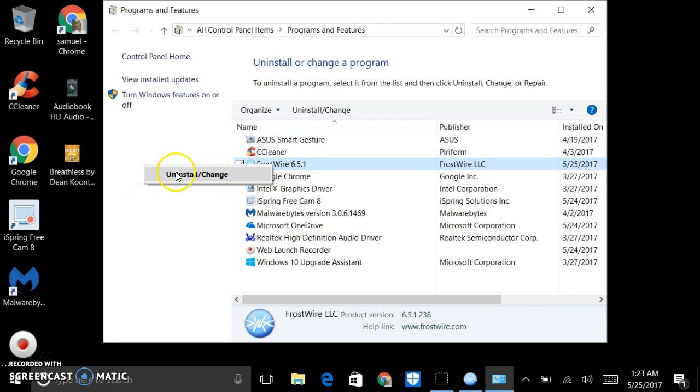I'm not going to do it because, like I said, I just turn off seeding and I have no problems with it. If I don't use it for a month or two and then I go back, sometimes it updates, but that's just normal. But if you don't want it on your device at all, you can just go here and click on that.